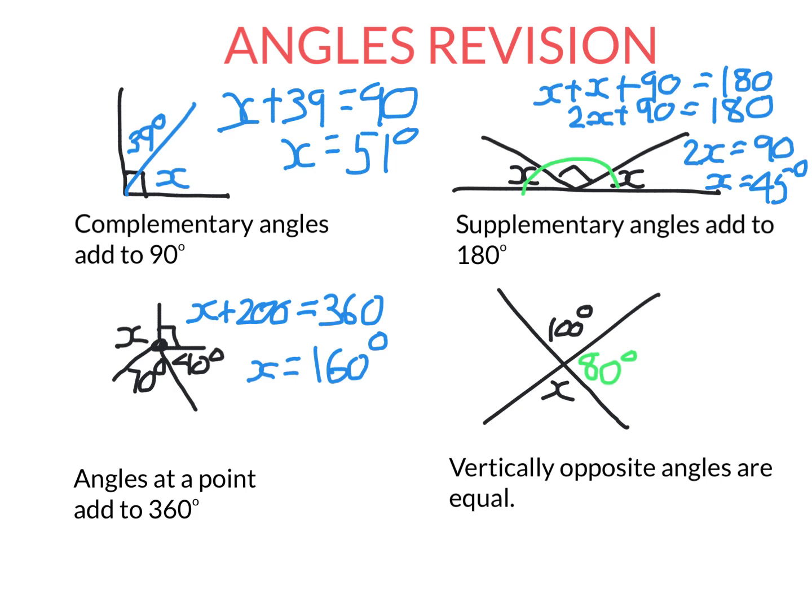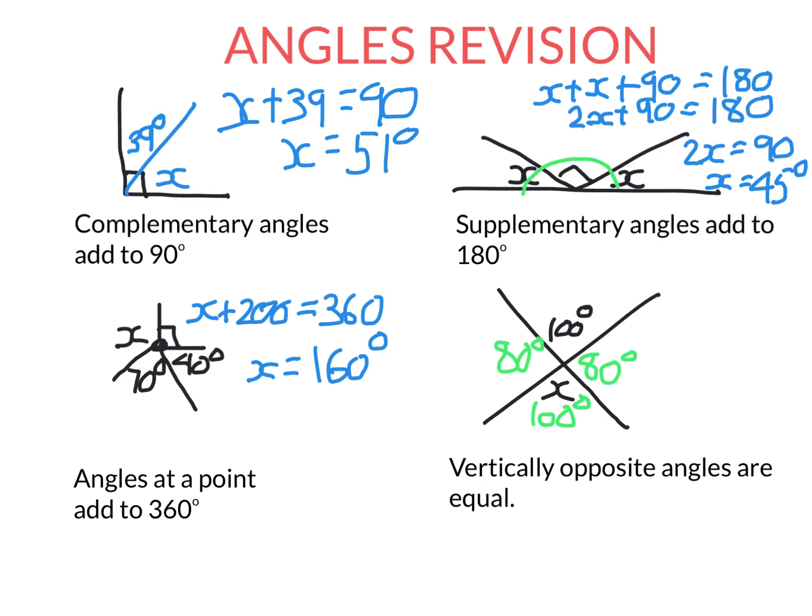But hang on a minute. These 2 angles are supplementary. They make up a straight line. So the only way this can work is if x is also 100, because 100 plus 80 is 180. So x has to be 100 degrees, and even though the question didn't ask for it, this angle here would be 80 degrees. So vertically opposite angles are what you have when you have 2 lines or segments intersecting. They make this X shape. The ones opposite each other are equal. These 2 are equal, these 2 are equal.